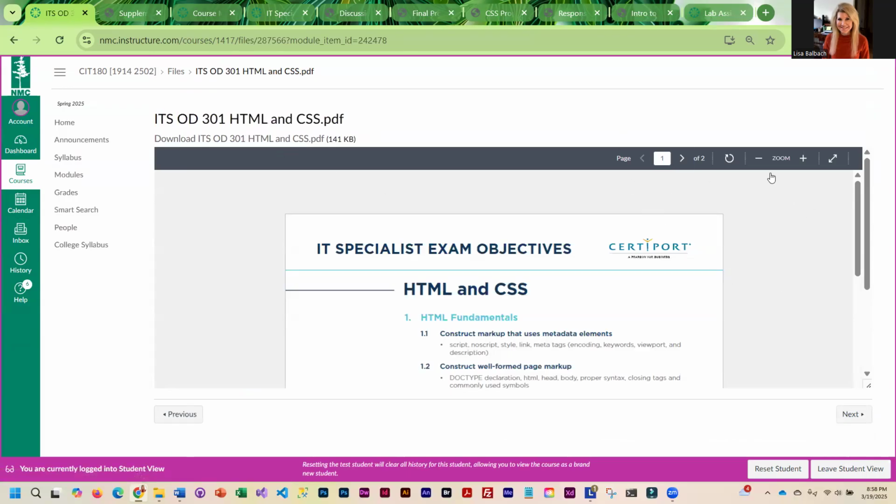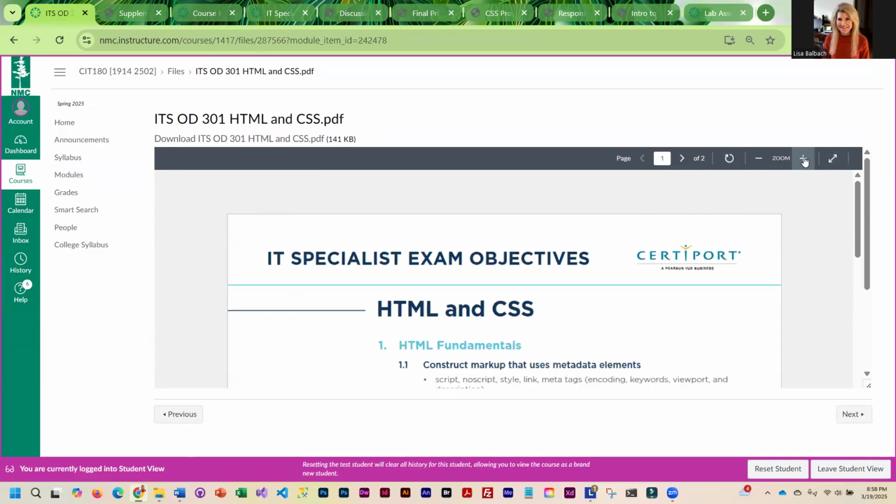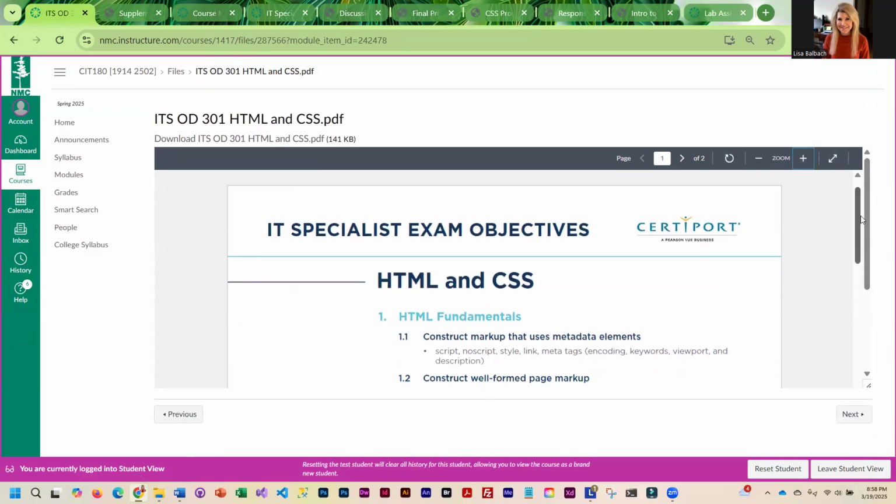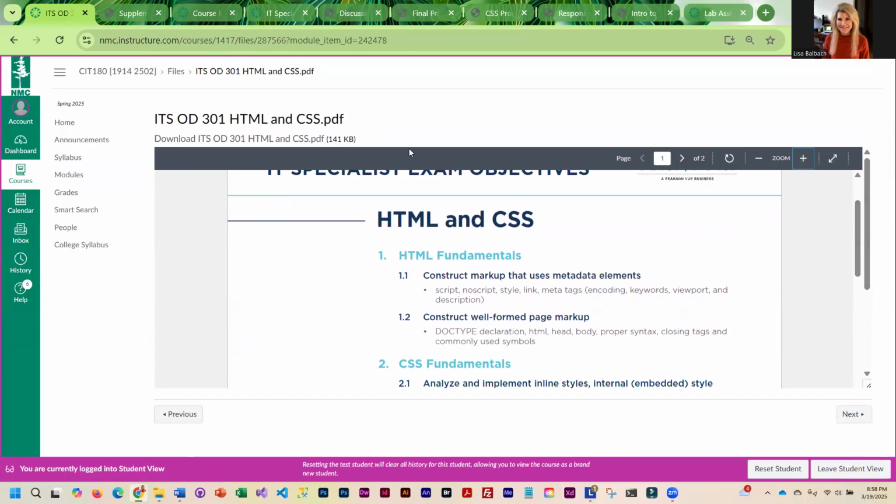But the way that this works is that the test is split into different objective areas. One area is HTML fundamentals, another area is CSS fundamentals, and then within each area, there are sub-objectives. And then you'll see there's a bulleted point with very specific commands listed.